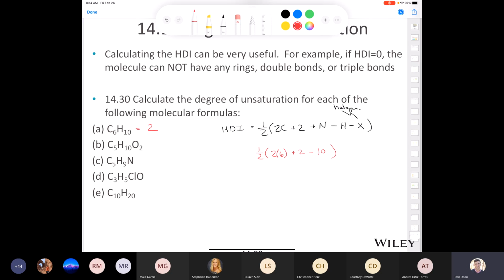I'd like you to give a try for B and C and D and E, see how many you can do. Okay, take a second and try them. And once you're done with those, you could give this one a try here. I made my own here, so C17, H19. And if you need a calculator, you can use a calculator. And same thing in the quiz, if you need a calculator, go ahead and use one. So if anybody has an answer for B, if you could throw it up here in the chat, that would be great.